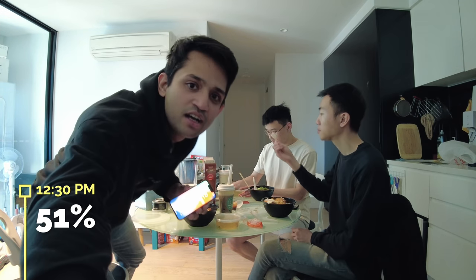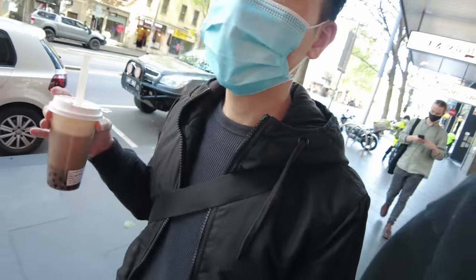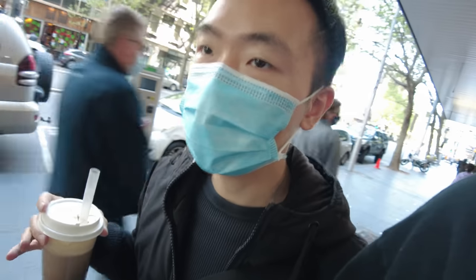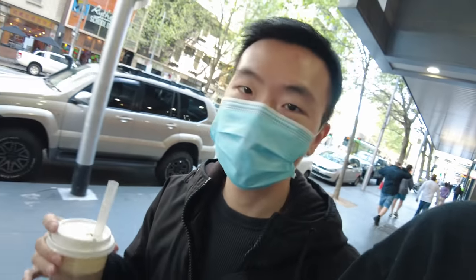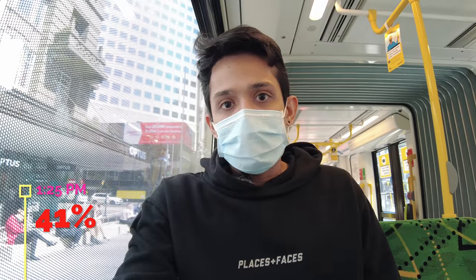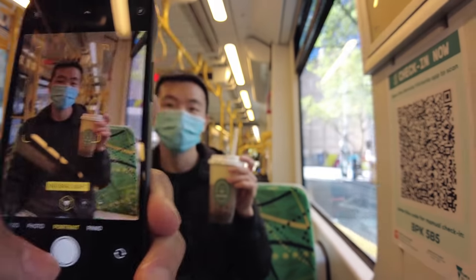It's now at 51% — I'm going to stop recording and we're going to start eating. Finished our lunch with Sam. Kyle is drinking hojicha — it has a roasted aroma similar to matcha. Battery is at 44%. I actually used the phone during lunch at Sam's place and that brought it up to 41%. I took one last picture before heading home. Back home now, the battery is at 38% and it's 1:47.